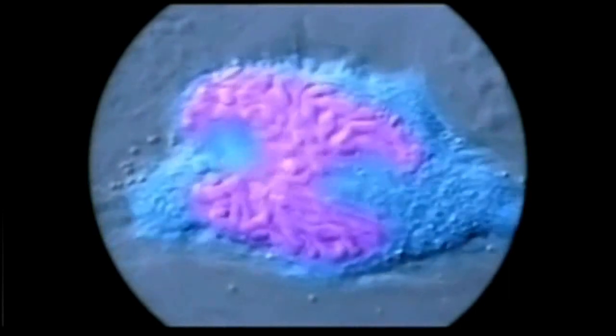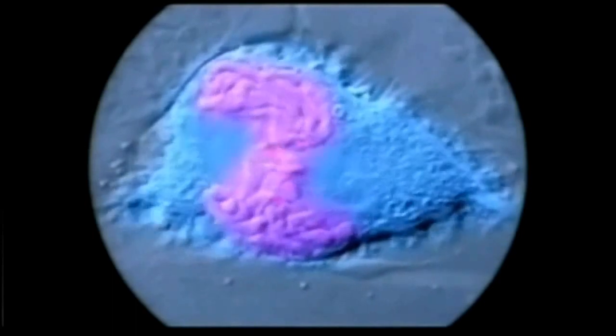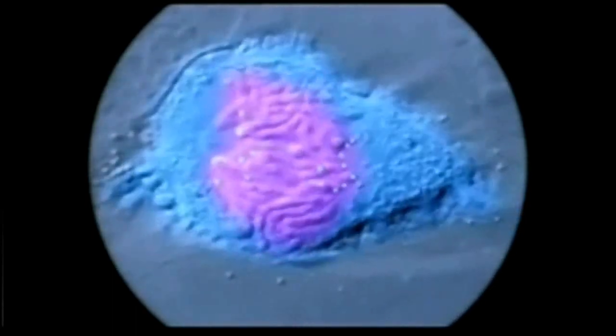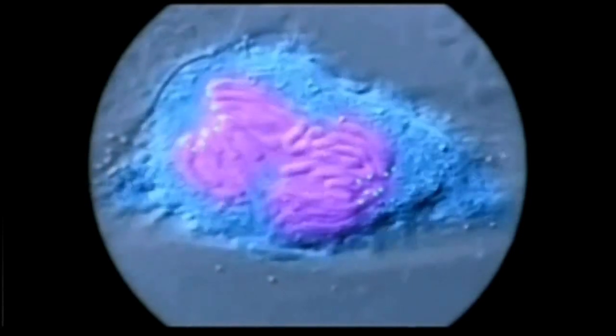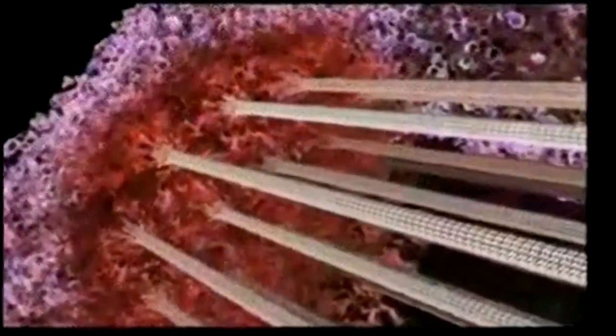Here's the chromosomes, they're lining up. And they line up based on these little centromeres that are in the middle of each chromosome. And these microtubules know just where to attach to this. These centromeres on opposite sides, and the chromosomes are now duplicated, so there's two pairs, and they each get pulled apart to their nucleus just at the right time, so that each nucleus has their own set of chromosomes.